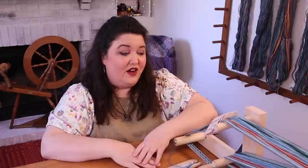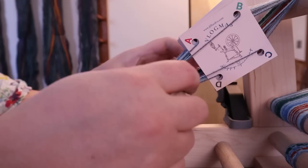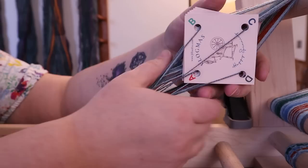I don't slide the cards back and forth. I use my fingers to reach in and specifically pull apart any threads that are stuck. If I'm sliding my cards back and forth, that's all that abrasion going through every single punched hole on every single card, on every single thread, and all that does is just cause it to fuzz up, and any of that halo is going to make it more sticky. So those are a couple of things to keep in mind.